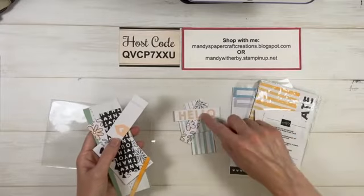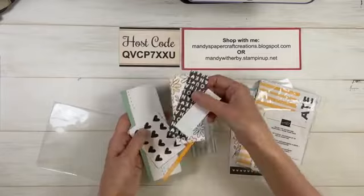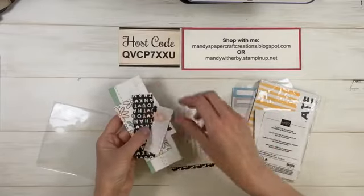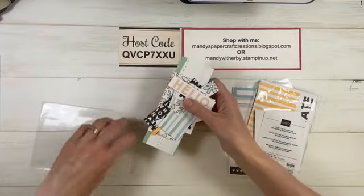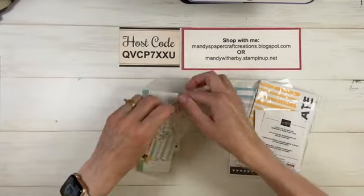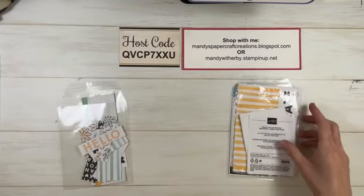Oh, I didn't realize that one was in there. I could have maybe used that for one of the cards too. I've kept all of the offcuts so that I can use them in other projects. So yeah, they come in handy. So don't throw those out because they're all printed pieces. It's like having designer series paper.